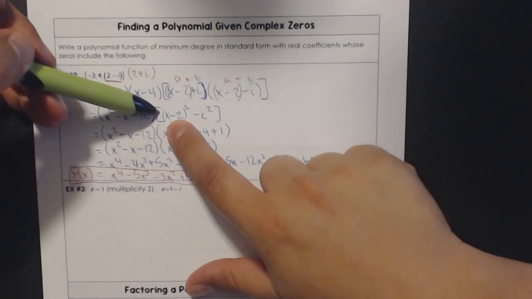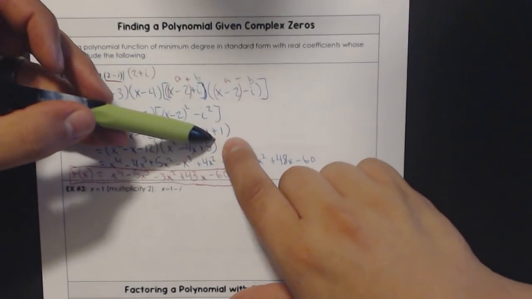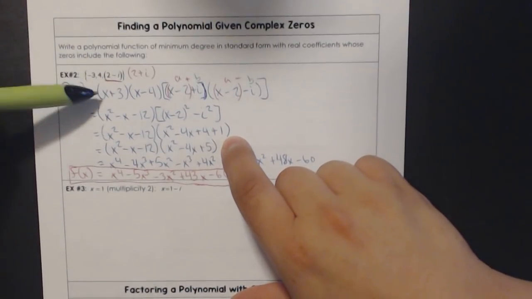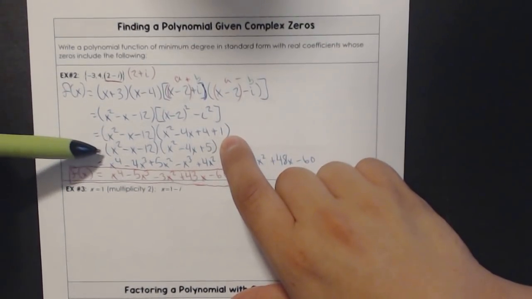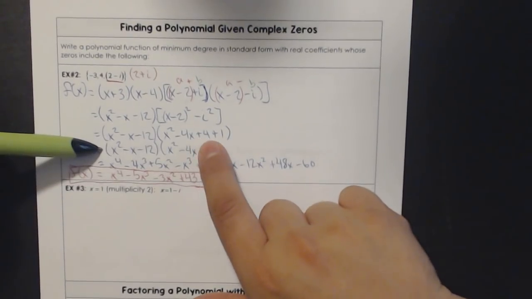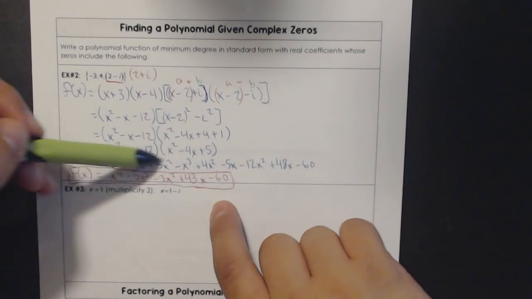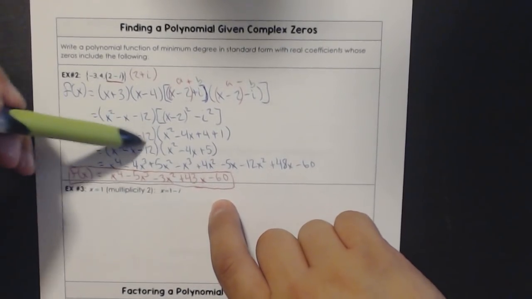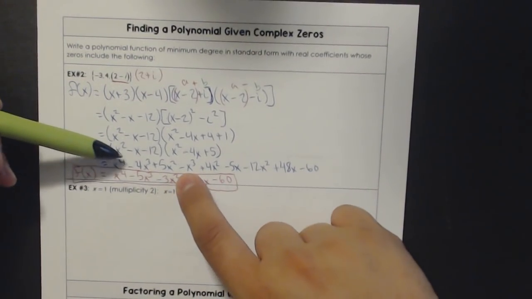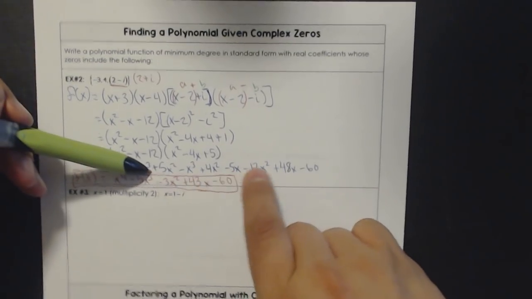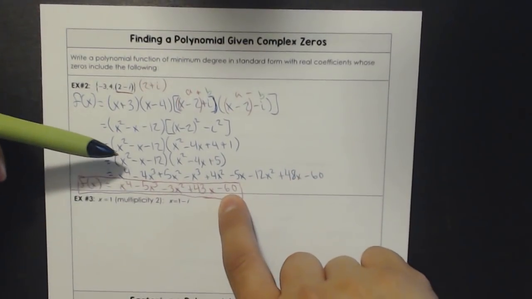X minus 2 squared is the same thing as x minus 2 times x minus 2, which FOILed out to be this. i squared was -1, which gave me a +1. And x plus 3 times x minus 4 gave me x squared minus x minus 12. I kept that the same for the next 3 steps. Once I combined like terms here, I multiplied these two together, distributing the x squared to all 3 terms, the negative x to all 3 terms, and the -12 to all 3 terms, which gave me all of these. Then I combined like terms based on their exponents: the cubes with the cubes, the squares with the squares, the x's with the other x's, and the negative 60 stayed as negative 60.